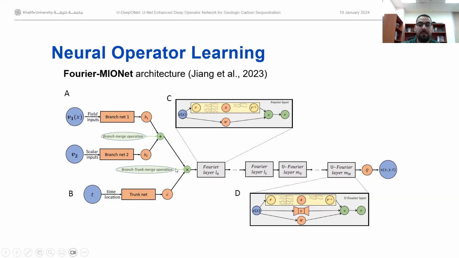Then they pass the output of the MIONet to the UFNO, actually. So this architecture is a hybrid between the MIONet or the DeepONet and the FNO or the UFNO, if you wish to call it. One of the ideas that we postulate for the U-DeepONet is that it's unnecessary to do this, because each of them on its own is an operator learning algorithm. So using both of them in a single architecture might be redundant. And we will see why in the results of the U-DeepONet.